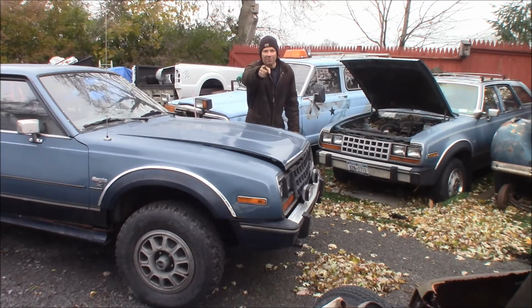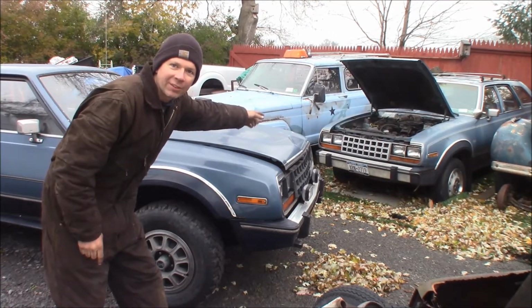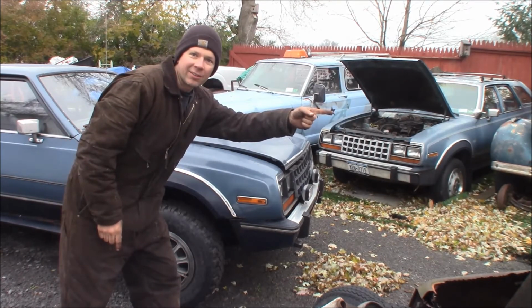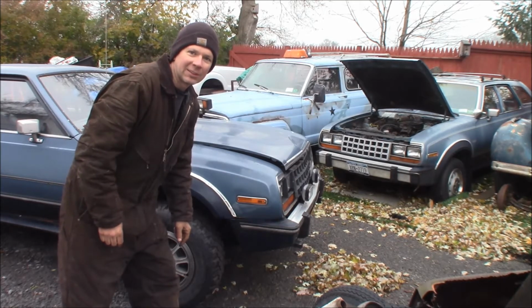Today at the Quick Speed Shop, I'm playing with AMC Eagles. Alright, I got my 86 parts car over here. I got my 84 wagon right here. It's time to get that car fired up. It's been sitting here for a year and a half. I want to fire it up and see if I can get it in the shop. And we're going to cut it up.